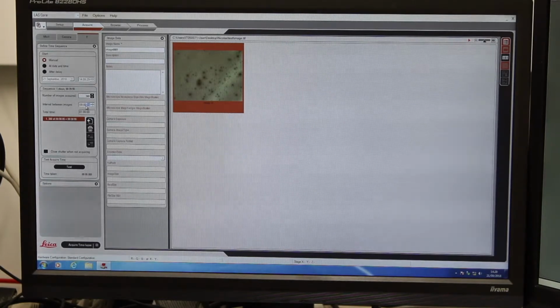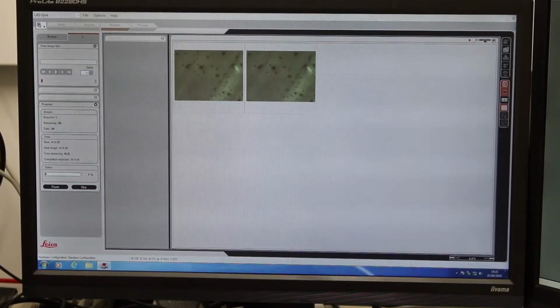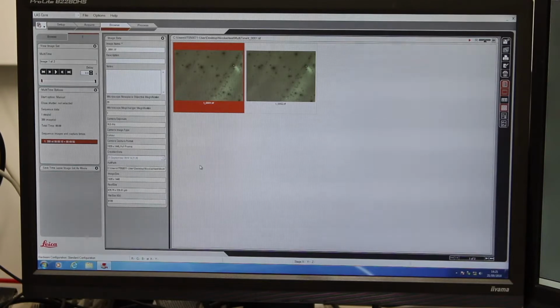So you press 10, this is seconds, minutes, hours. Let's say we want 300 images. Then there is the previous sequence here that you need to discard. So by pressing here, the bin, and then you just press plus to add the sequence you just set. So 300 images every 10 seconds will make about 50 minutes. And then you just press acquire time-lapse to start the acquisition. So this will start the acquisition, and you see the images will appear one after the other every 10 seconds. And you can pause it or stop it. And here is always showing the last image. So let's stop it for now. And they will all be saved again in the same location, in a separate folder called multi-time.